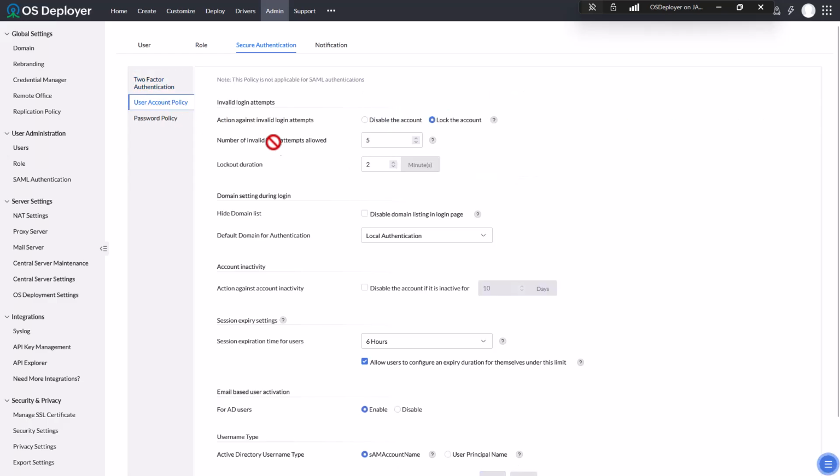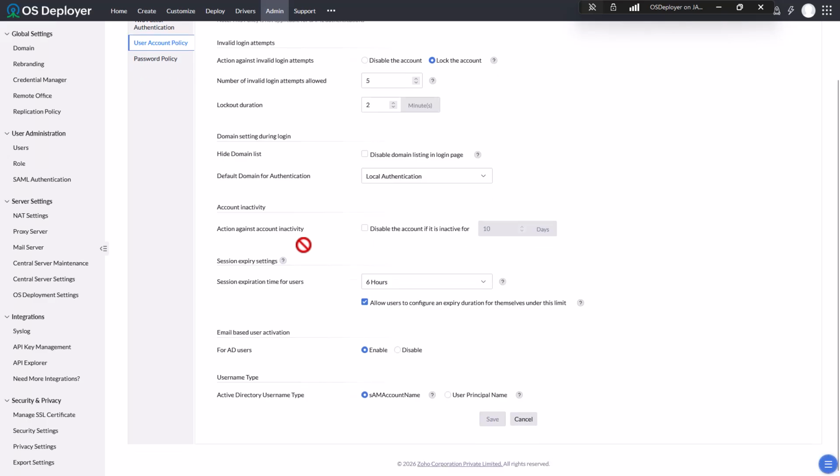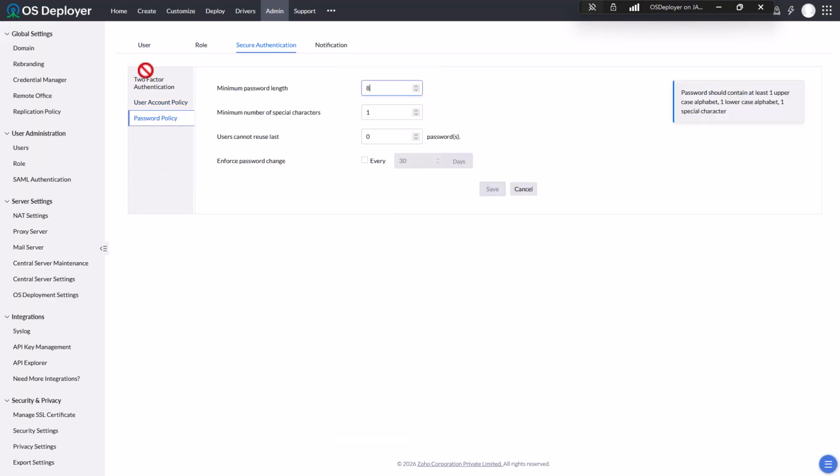Then there is a user account policy, to create logouts and even the session expiration time for users. We could reduce it so that they can just choose for their convenience below 2 hours, whatever they wish. This password policy is only for the local user.